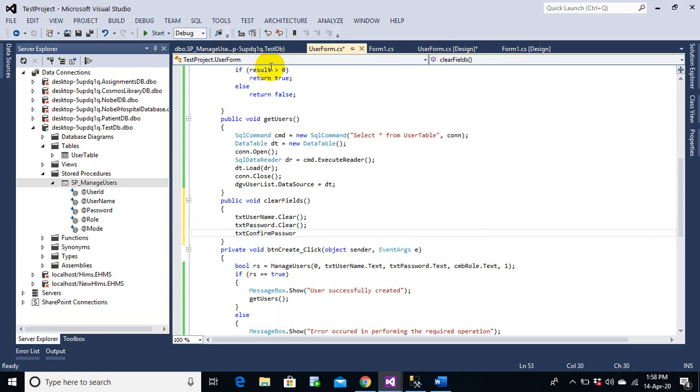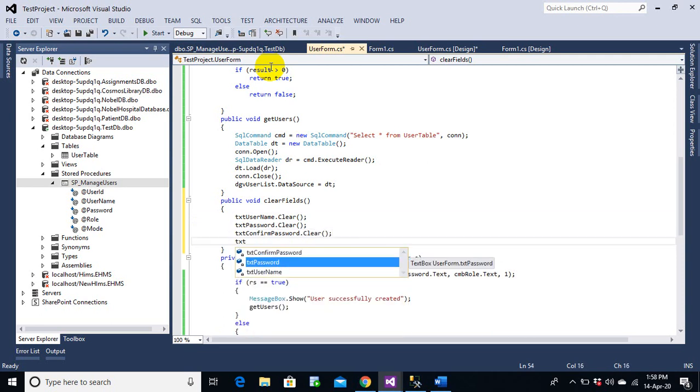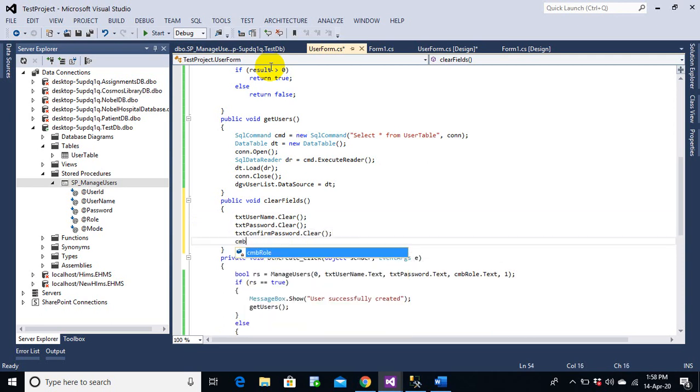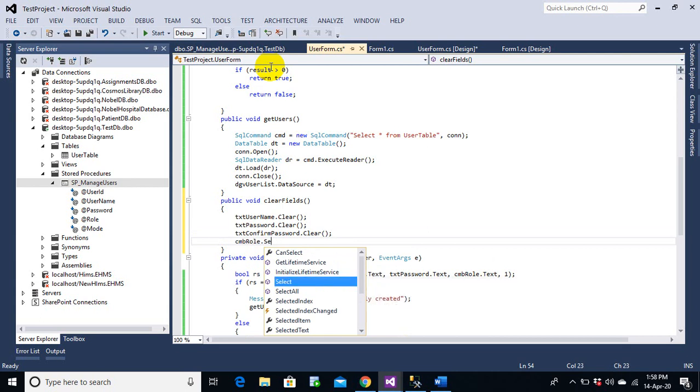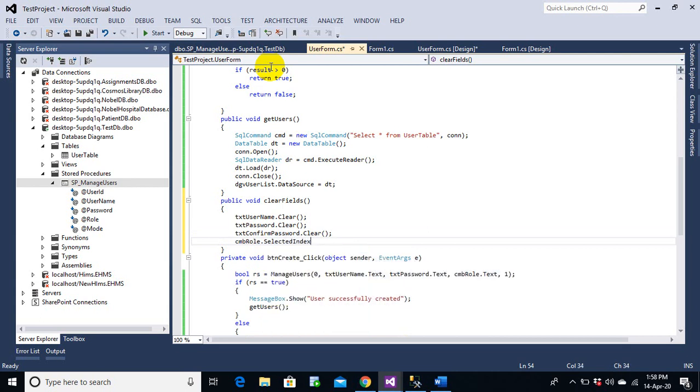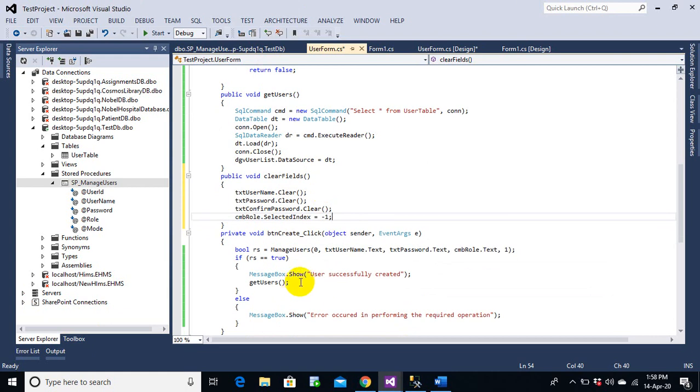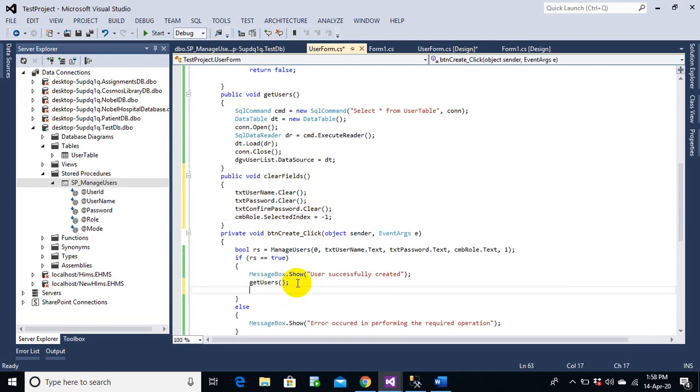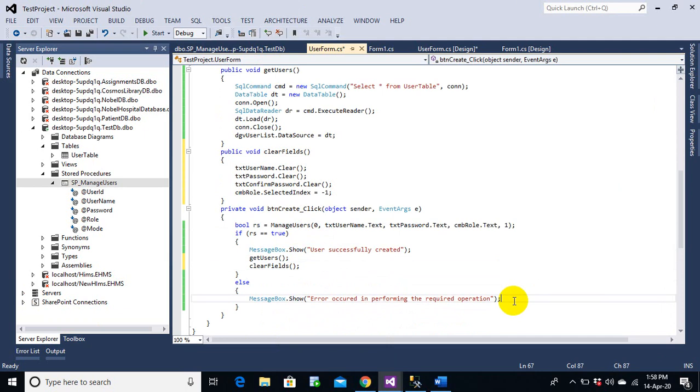I'm not using validation right now, everyone. And cmbRole.SelectedIndex would be equal to -1, because 0 means the first value. So once the things are done, I just want to clear the fields, so I can call this function clear fields here.